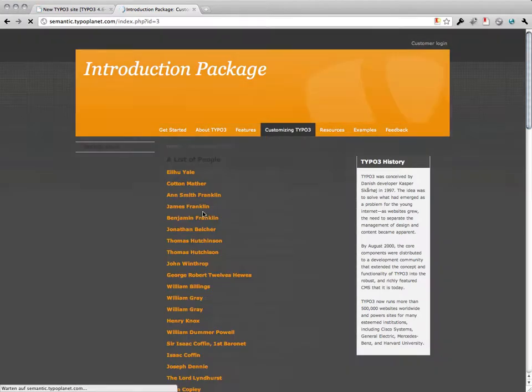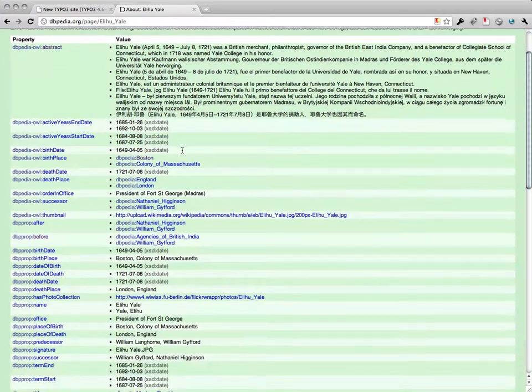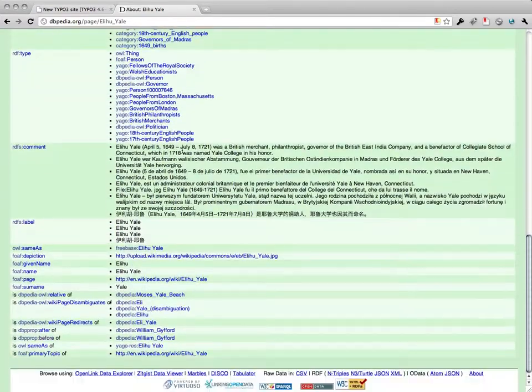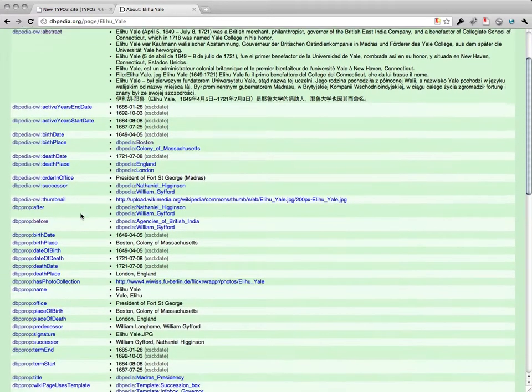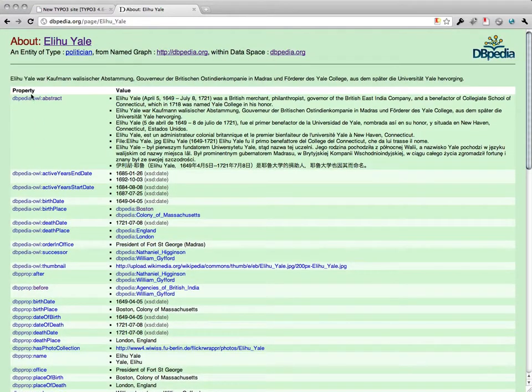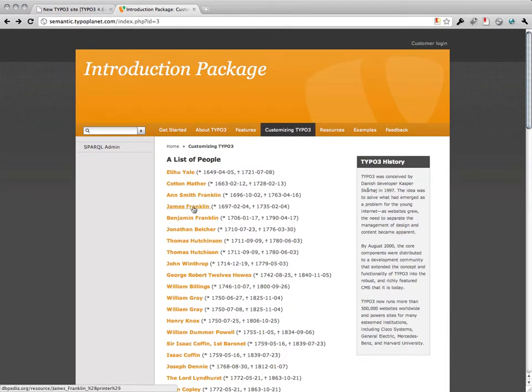See what's happened. Okay, now it's linked, and I can click on a name, and it's directly connected to the DBpedia page about the person I have selected. So there are a lot of properties and values you can query for. The death date, that's actually the date we queried for. So you can take those properties and build your own query with them. And there is a lot of data in Wikipedia you can query, and there are a lot of endpoints in the linked data cloud. So yeah, that's basically all I wanted to show you.